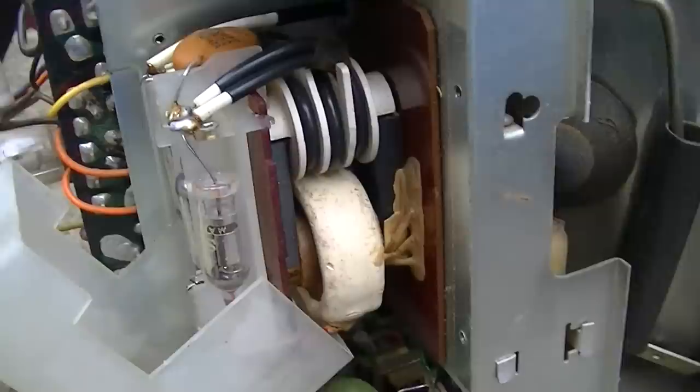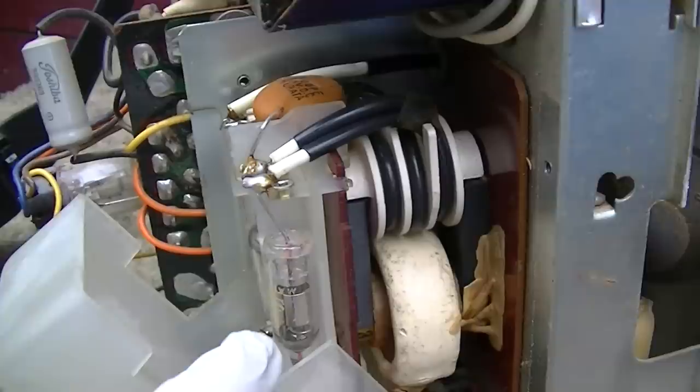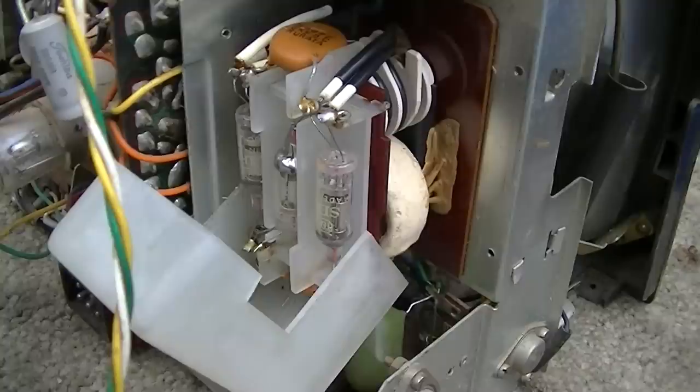These don't go bad. Look at the stacked windings for the filaments on these 1 volt tubes. There's three individual windings for the three tubes. Isn't that cool? A tube tripler from the 60s.